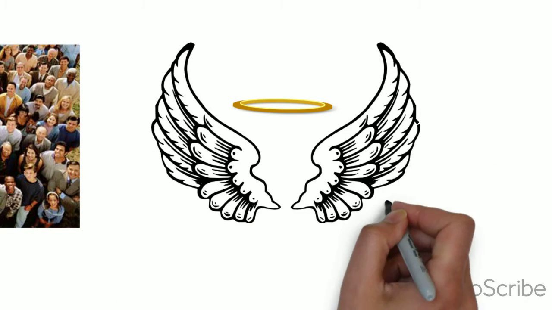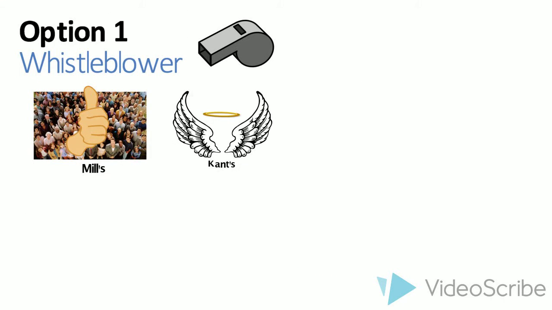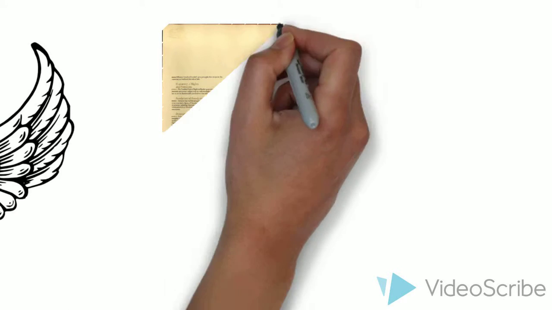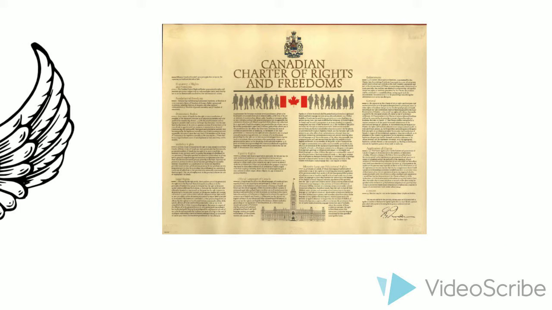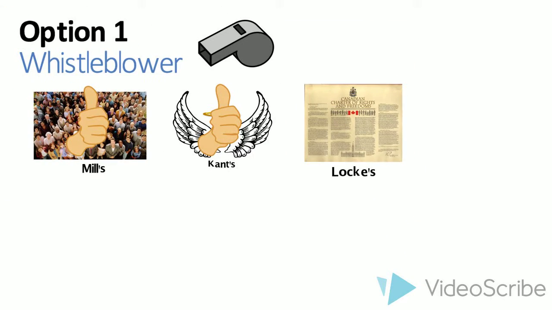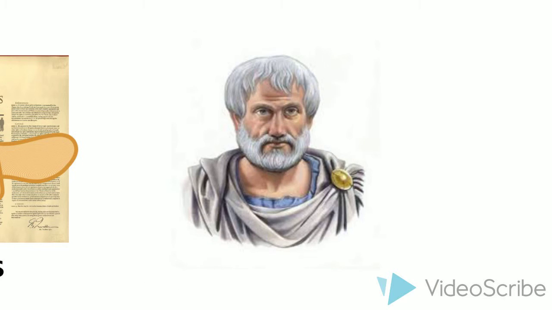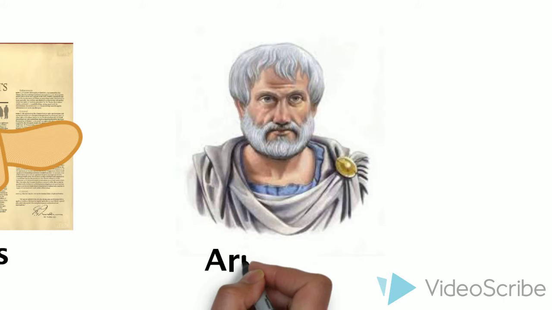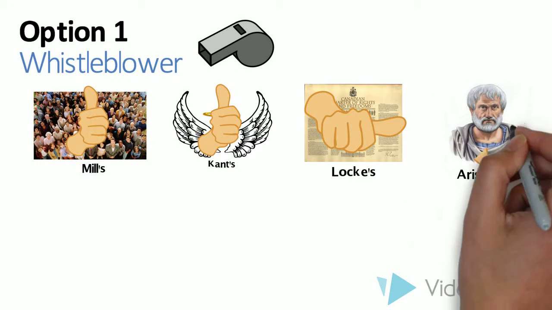As they are being stolen from, whistleblowing will benefit them. Whistleblowing is just an extreme form of honesty, which is the core principle behind Kant's duty ethics. So this solution agrees with Kant's. Locke's rights-based ethics will neither agree nor disagree, because whistleblowing will infringe upon the client's right to privacy in their company, but the public also has the right to know what their dollars are being used for. As it is an extreme action, this solution is not exactly a golden mean, and therefore Aristotle's virtue ethics do not agree with our solution.